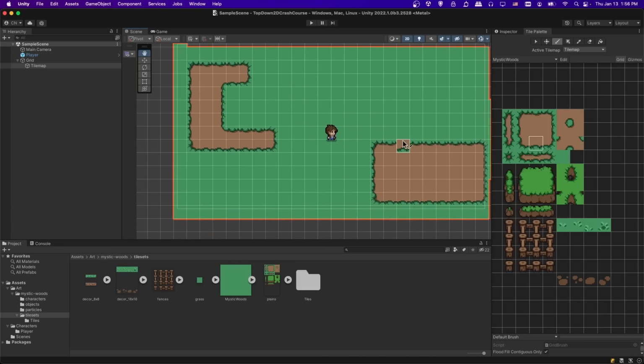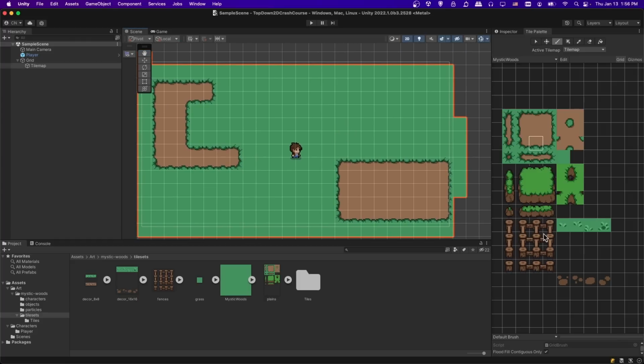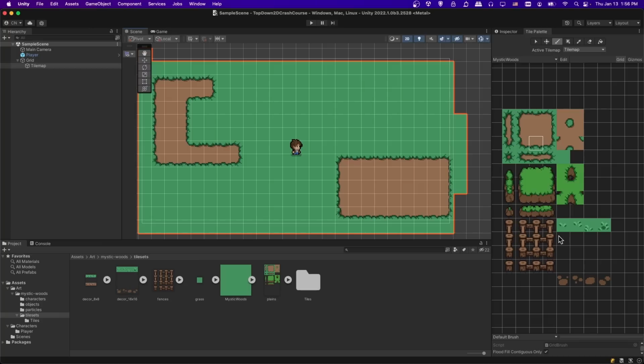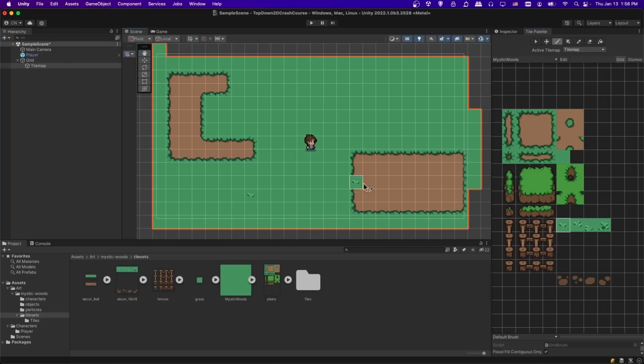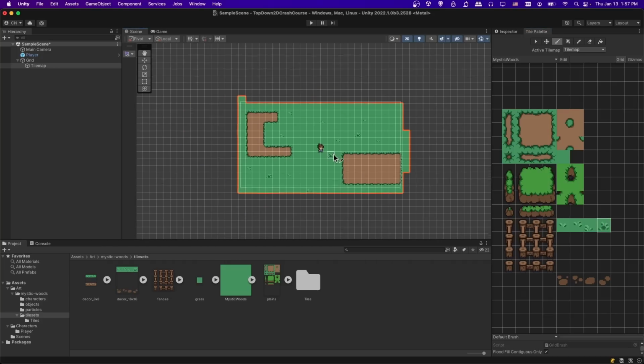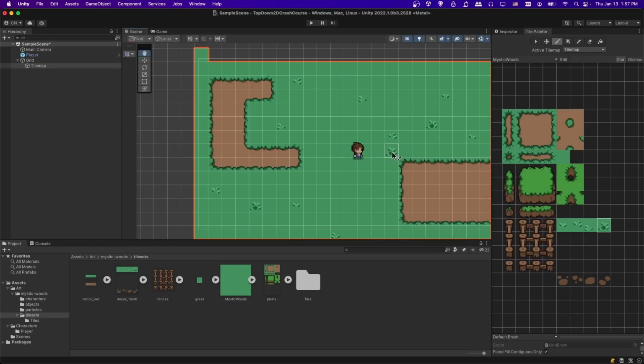So another thing we're going to want to make our grass look less boring here is to differentiate it a bit so that every grass tile is not just a simple green tile. And we can use these variation tiles over here to do that. So you can see these tiles will fit inside of the grass anywhere, but because they have some little decals inside of it, if we start putting them down like this, it's going to change up our grass and make it generally more interesting. So I would take a few of each of these and kind of put them around our scene and just make it a little bit more varied than it otherwise would be by default. So now if we look out a little bit, it makes it a bit more interesting.